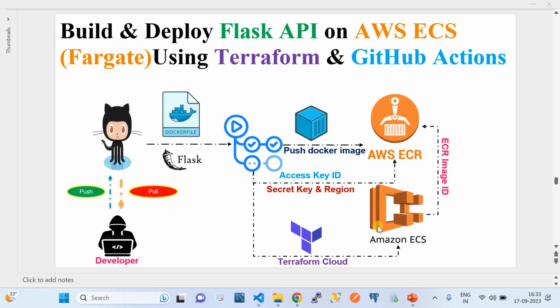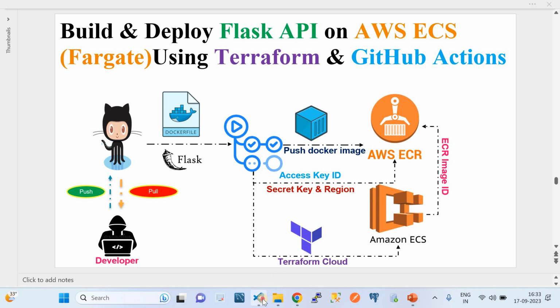In that cluster, we're going to create the ECS service, and then in that service, we're going to create a task which runs our Python Flask API. Amazon ECS references the image which we built just now by using the ECR ID. This is the general flow of my solution. So I'm going to quickly show you how this application is built and how that image gets hosted on Amazon ECS, and we're going to see the application working in no time.